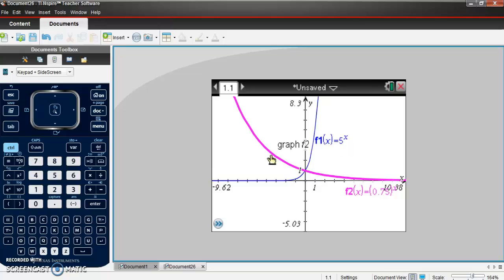So what happened from the blue one to the second one? Well, first of all, this blue one was increasing. So as x's got bigger, the y's got bigger as well. So it was increasing.